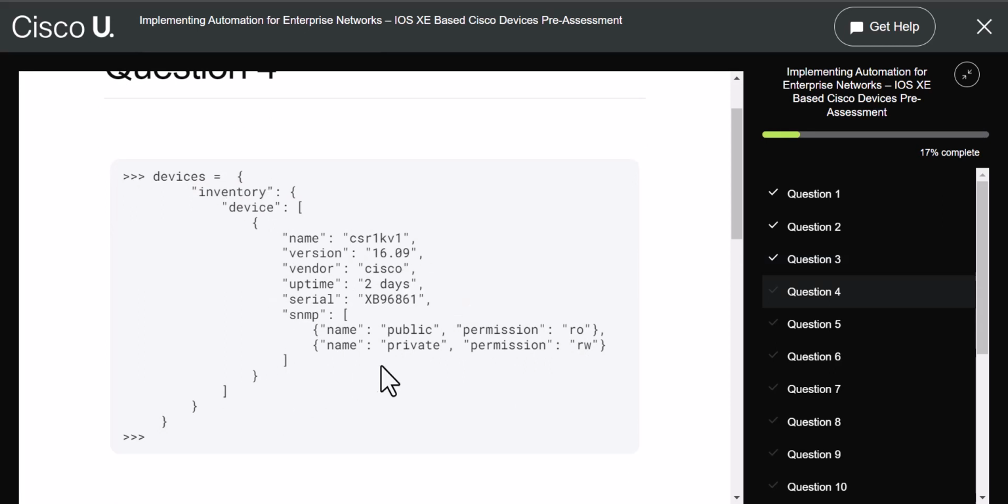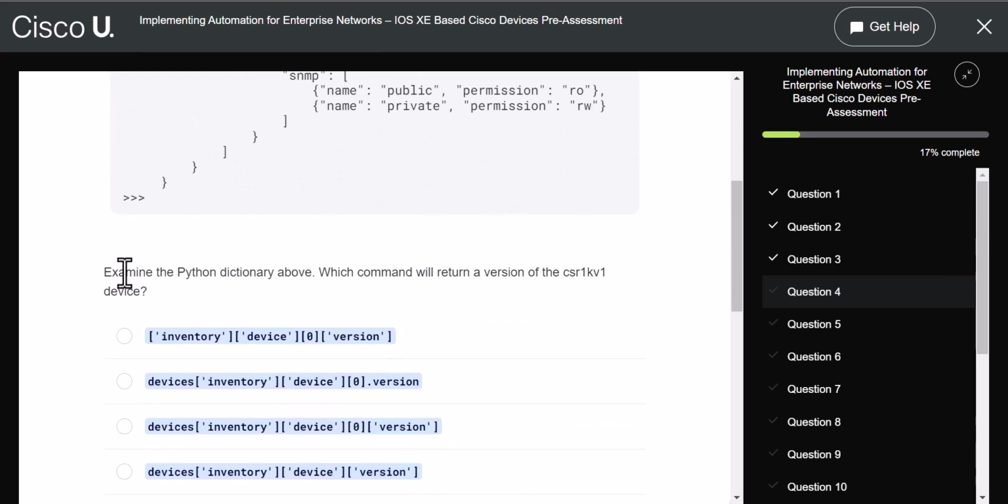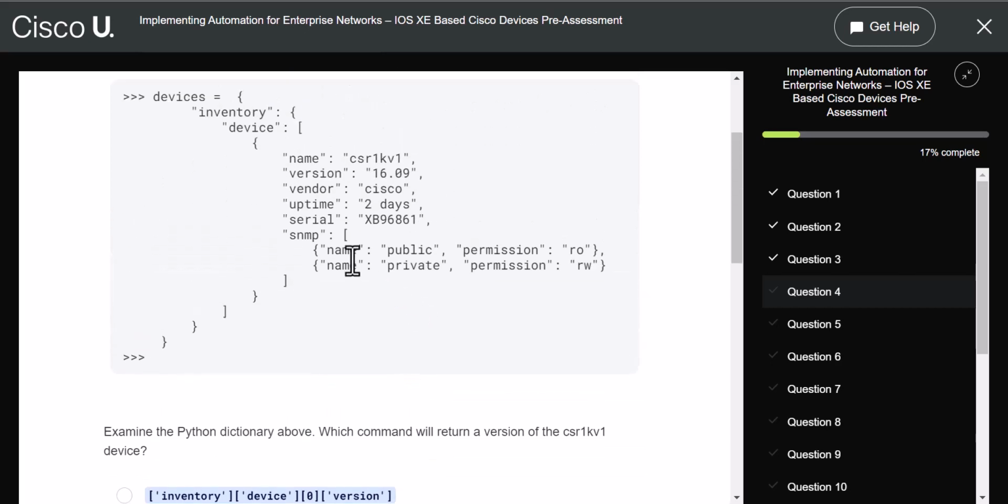Python's data structure: devices, inventory, device, and so on. Examining the Python dictionary above, which command will return the version of the CSR1KV1 device? There is only one version here, which is this field.